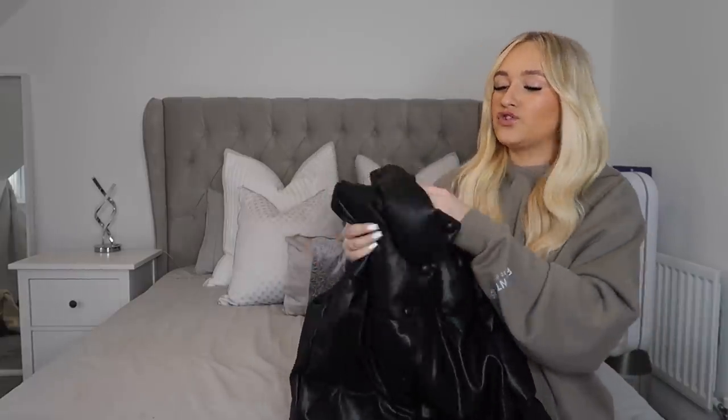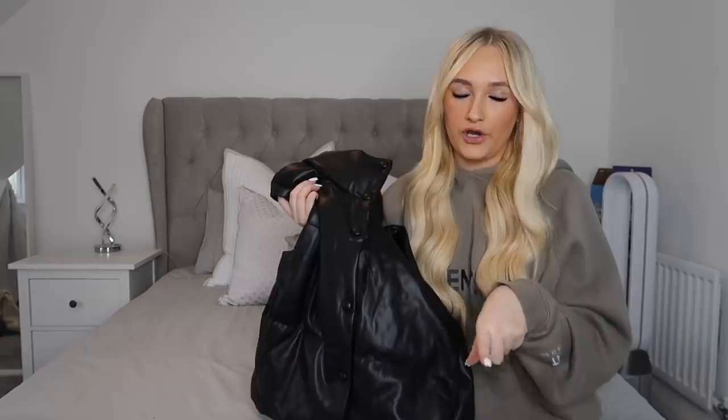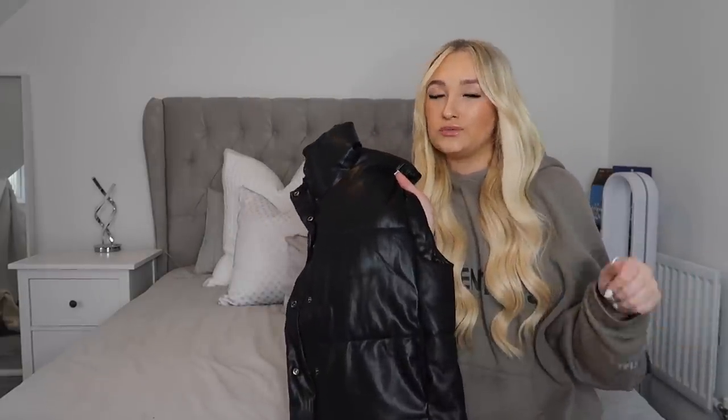I really, really like it. They keep you really nice and warm. I also have this material in a puffer coat, which is actually in Brandon's video. He kindly bought that for me. I have this material in that coat and I love it. It keeps me super warm. And yeah, I just love the high neck. Even if you've got a jumper underneath it, a hoodie and leggings, you can dress it down. It's your day-to-day gilet. I just love it.